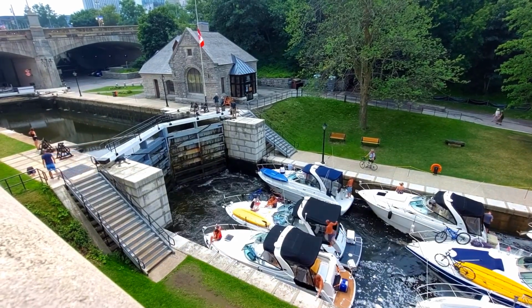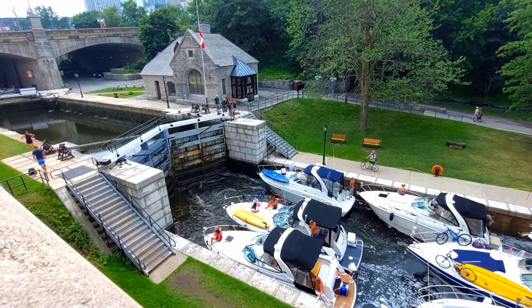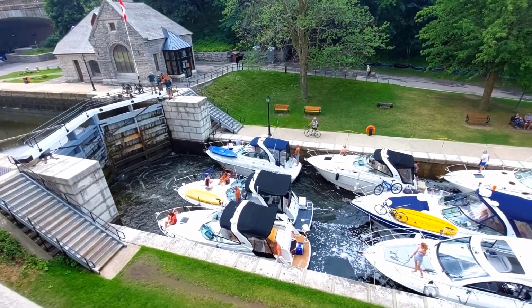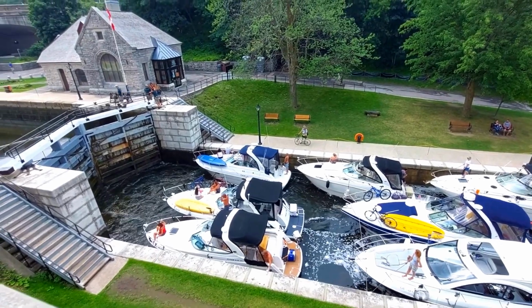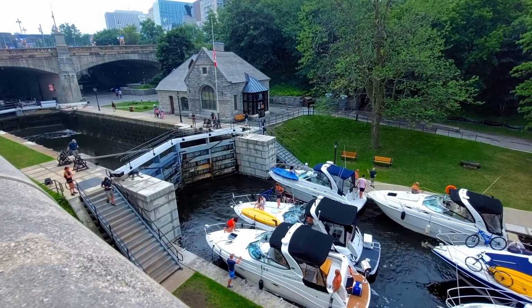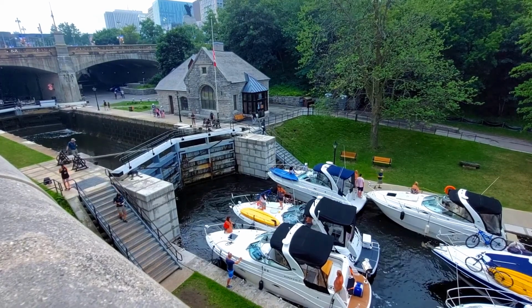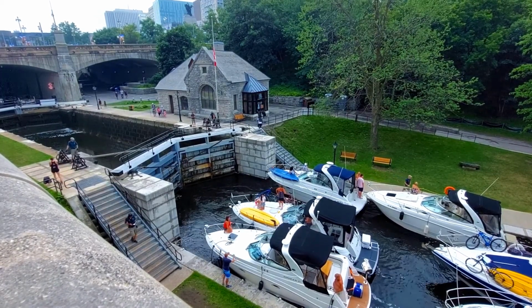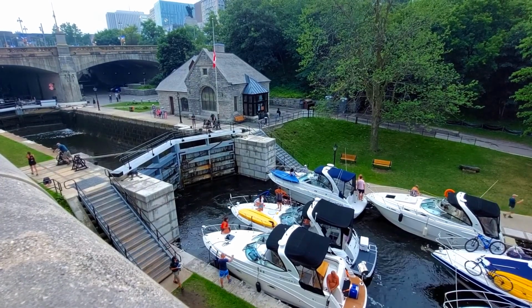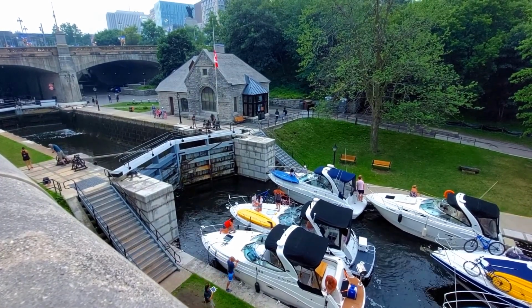Ottawa is certainly more than just Canada's political capital. Ottawa is a center of culture, a place where French Canada and English-speaking Canada meet. It is a place of great natural beauty. It is also a place steeped in cultural history. So don't miss out on any chances to visit this wonderful city.